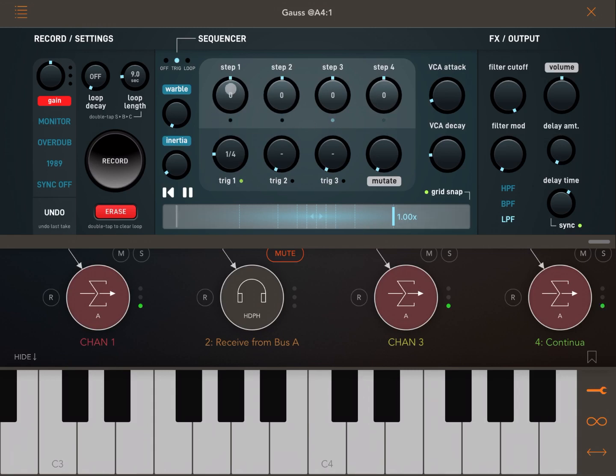And what you can do at each step, you can increase or decrease the speed, which will give you the effect of going up by an octave or going down by an octave as well. So at the moment it's set to go by a quarter, so let's listen. Half. More decay.